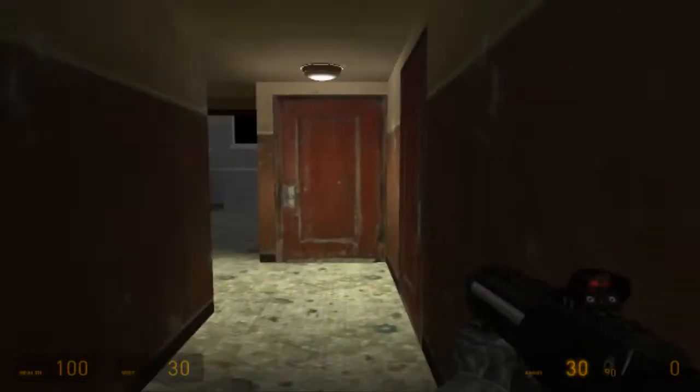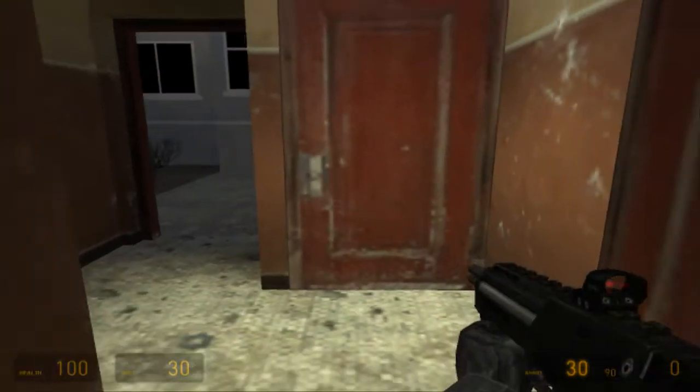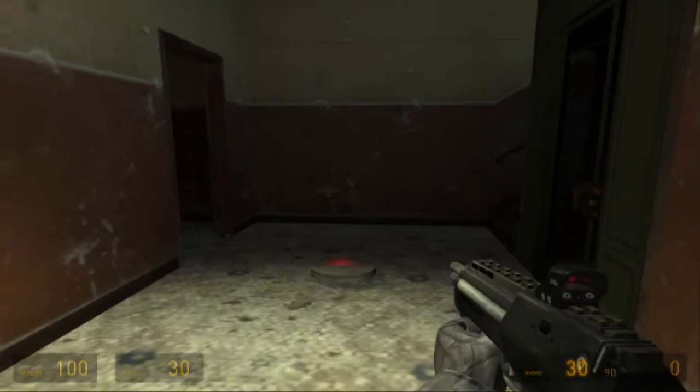Also, another small thing I've got to mention, I think, in my last session, instead of having B to open up doors, you actually push into them, like you do in the alpha version of Half-Life 1, which I will be going through on the beta channel as well.